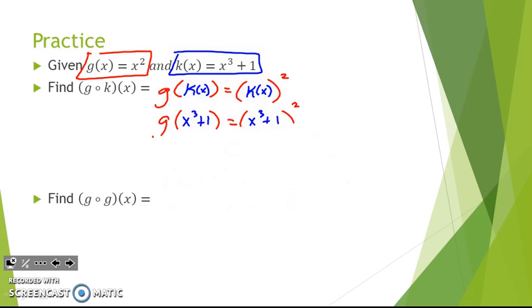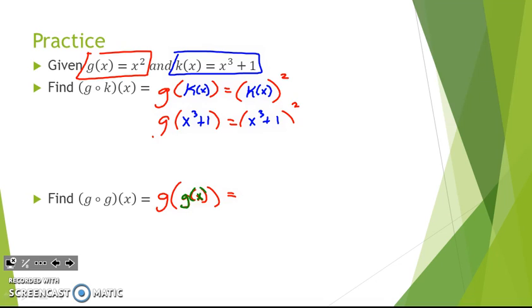All right, now on the bottom, I've got another weird one. I've got g open circle g of x. So I'm going to be taking my g function and plugging it into my g function. I'm plugging it into itself. Okay, so this means g of x. Okay, that's weird because they're the same color. Here, I'll make it green.